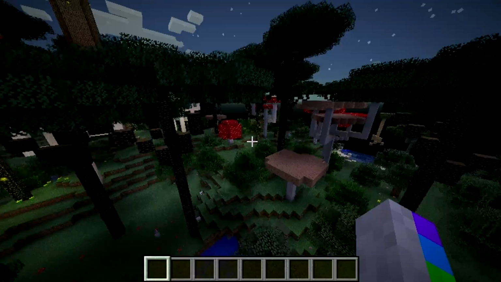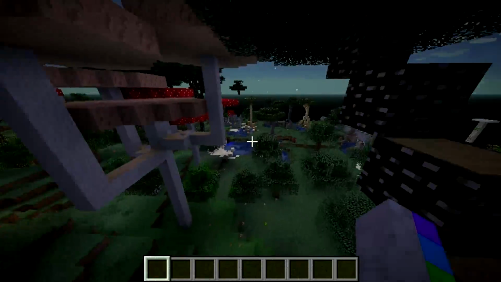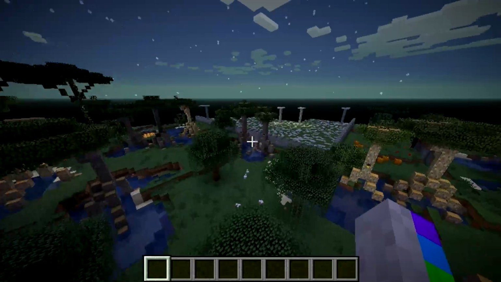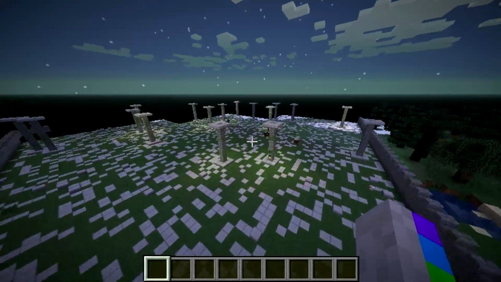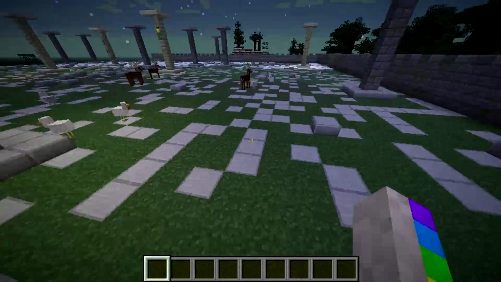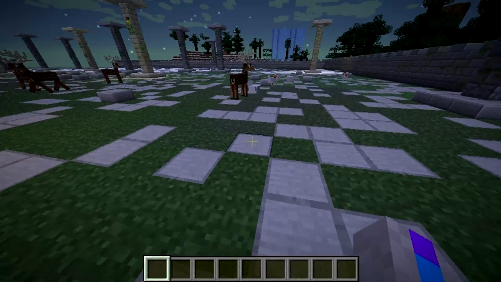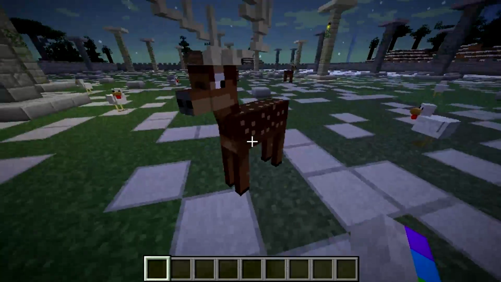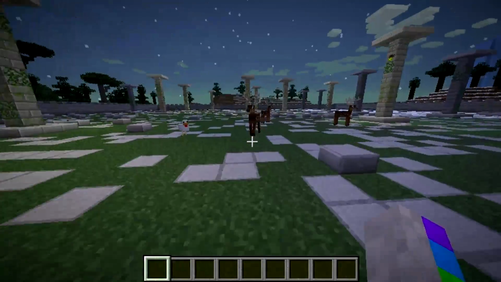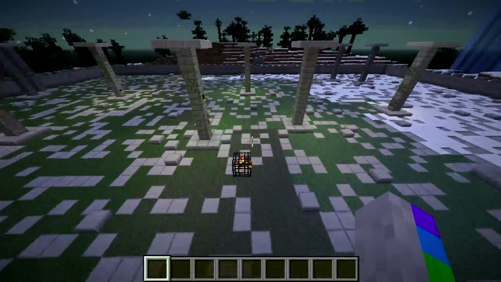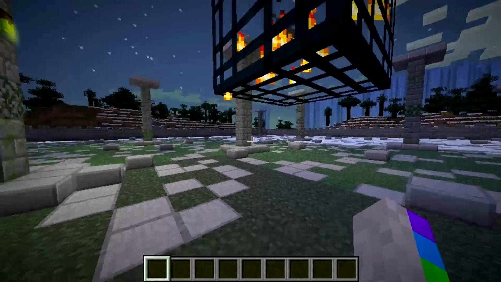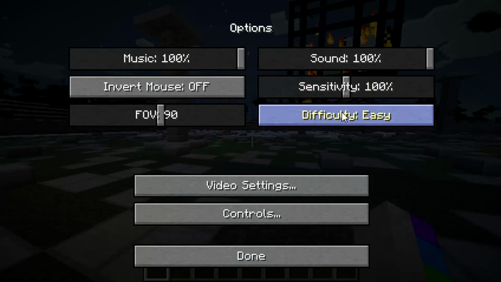Cool if you're kind of sick of the way that Minecraft looks. And there's also a lot of new things like, hey, look at this. What's this? Ooh. Are those really deer? That's freaking sweet, man. That's deer. And they sound like cows. But yeah, there's like a little arena here. Look, and there's like a monster spawner. I don't know what's going on.